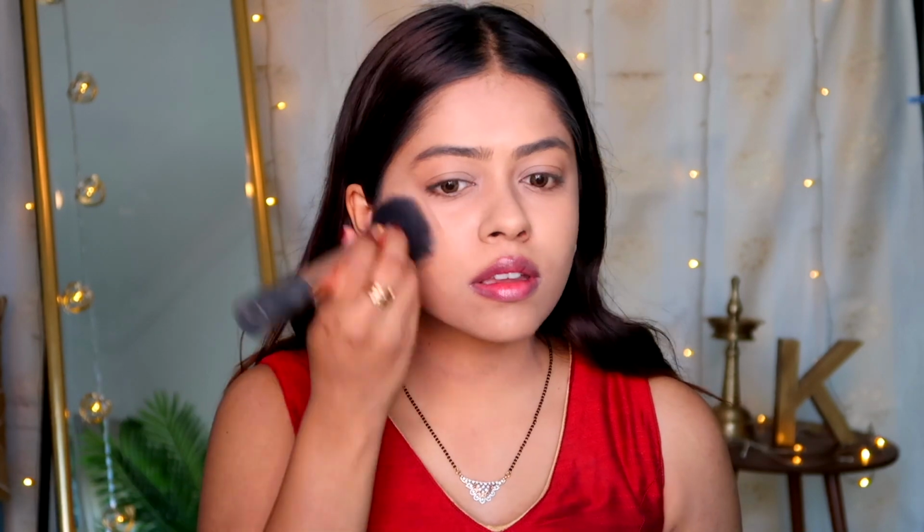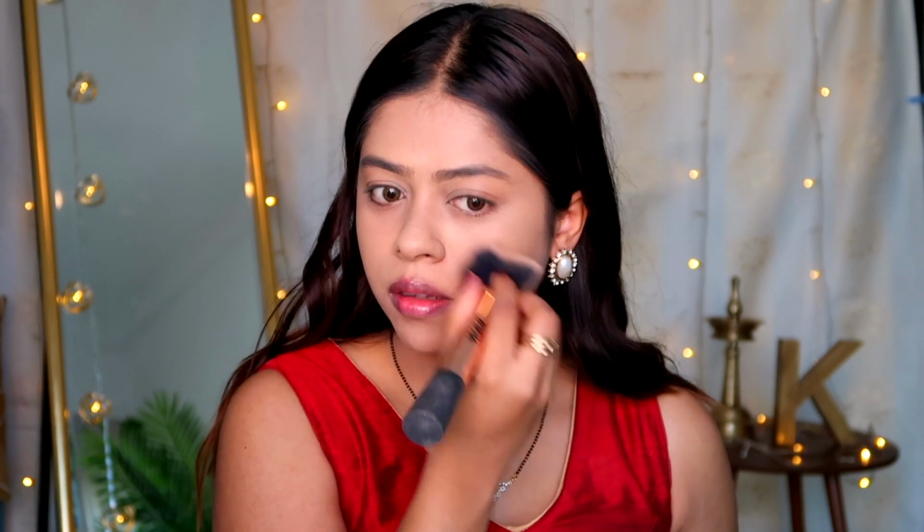I'm using my K Beauty loose powder to simply set in all the foundation. You want to make sure that you are doing this step so that your foundation stays in place, especially if you've used a liquid foundation. So all around my problem areas where I do tend to sweat a little more, or I do have oily skin, you want to make sure that you're locking in all those places really well with your loose powder.